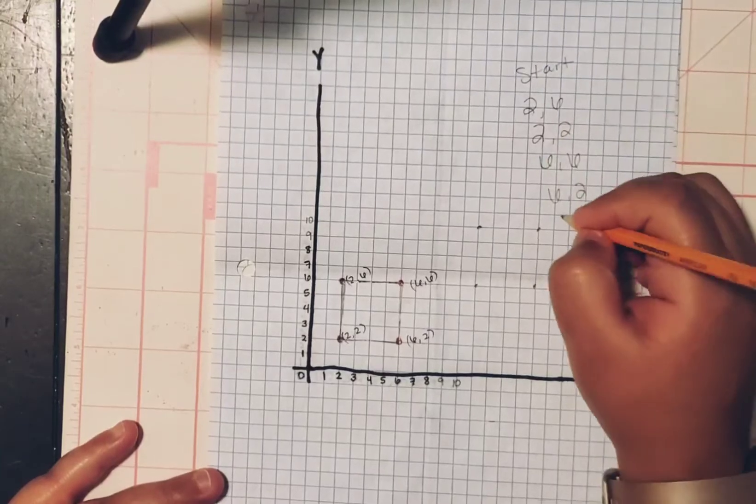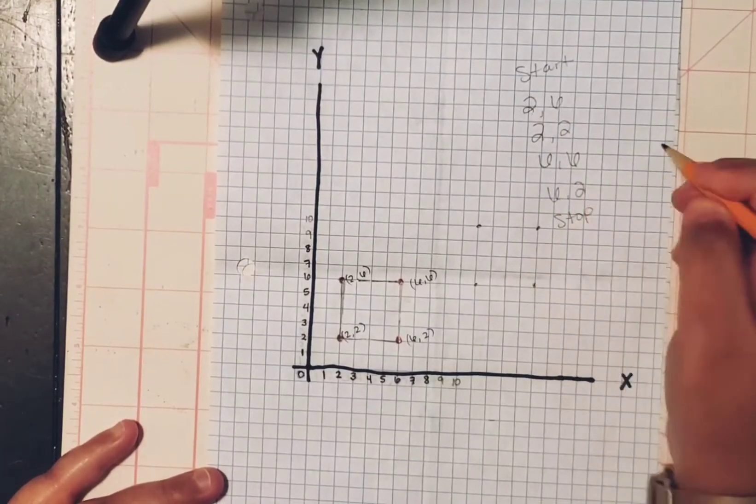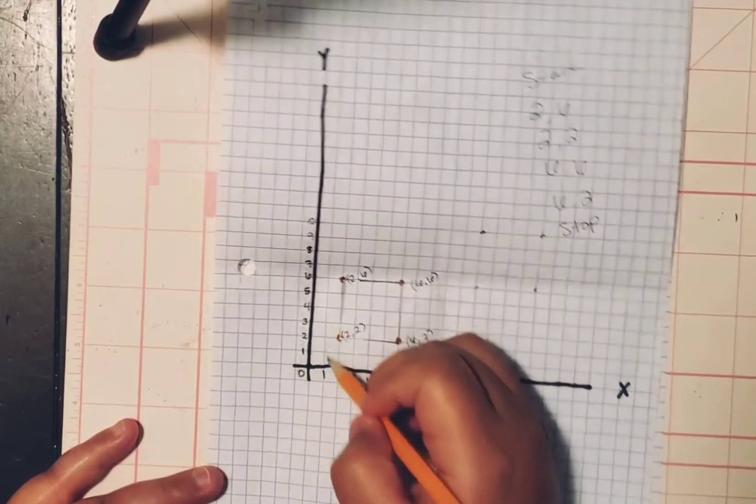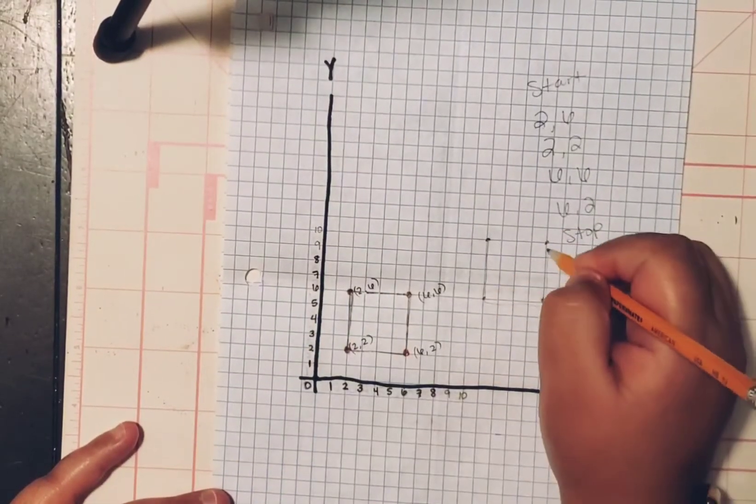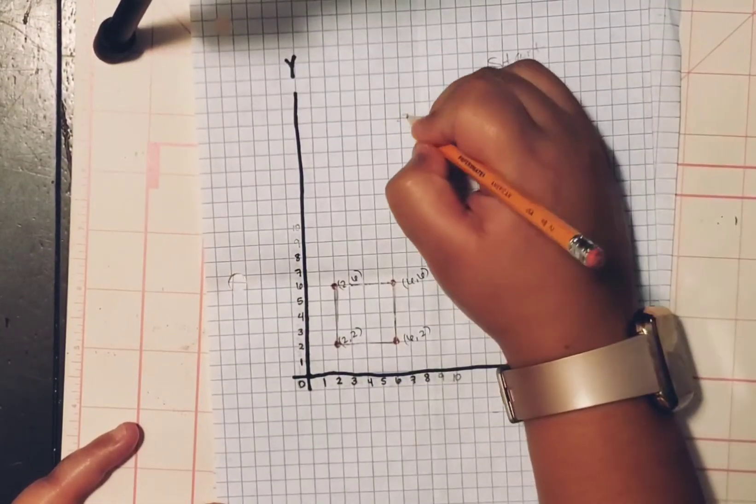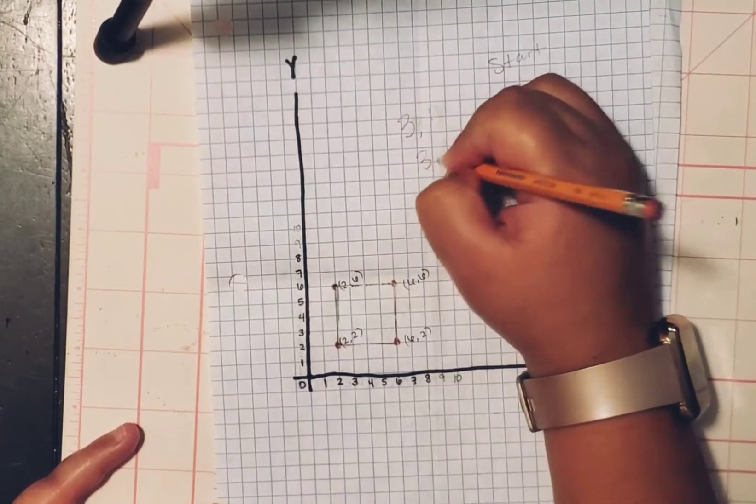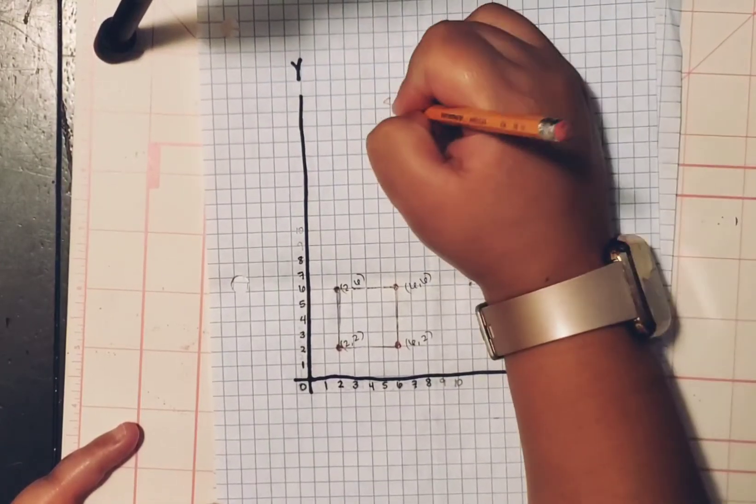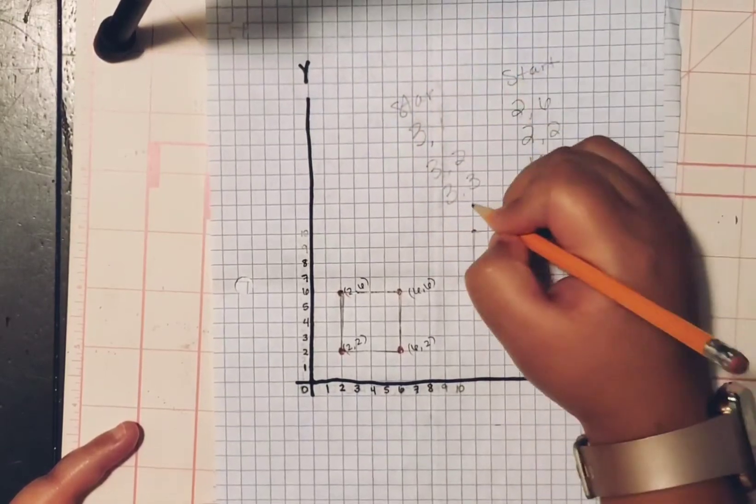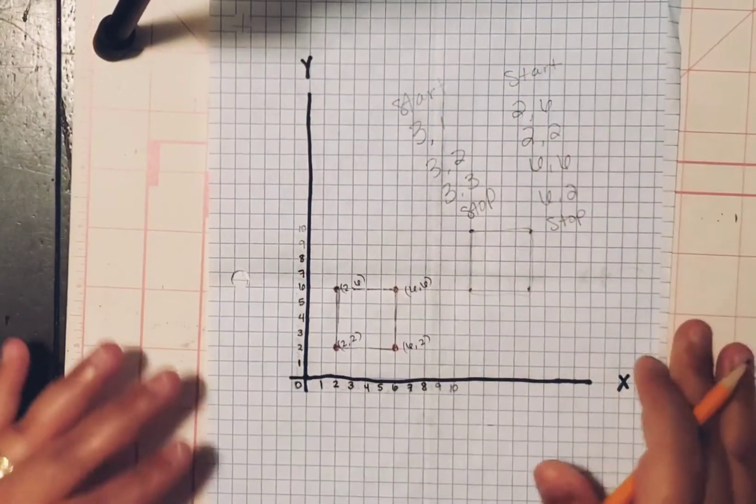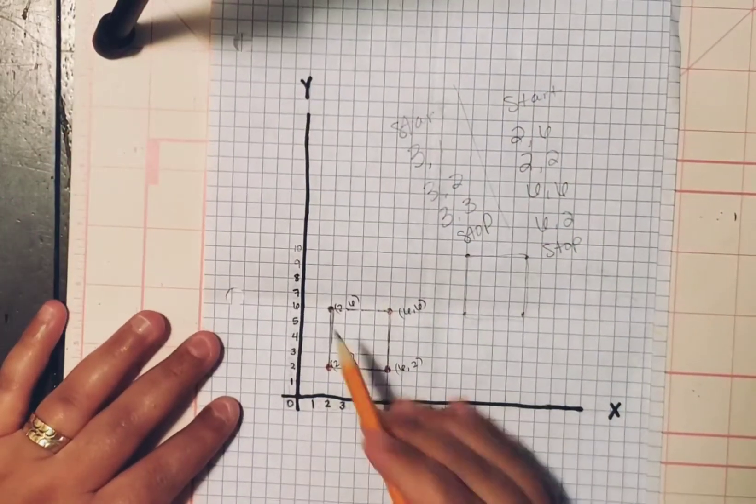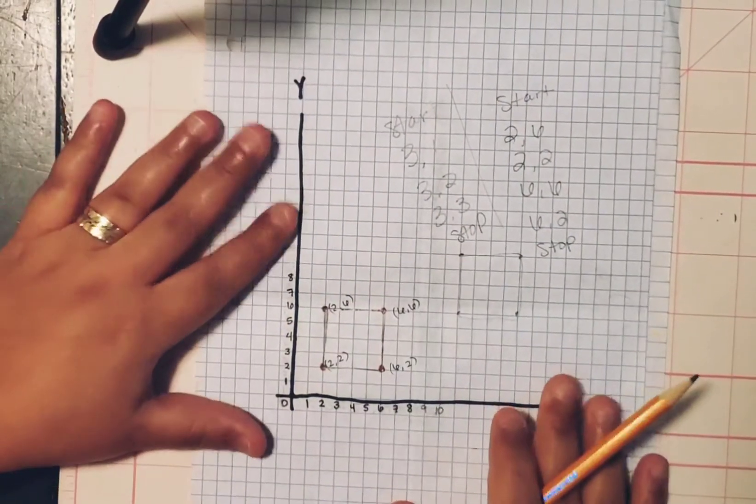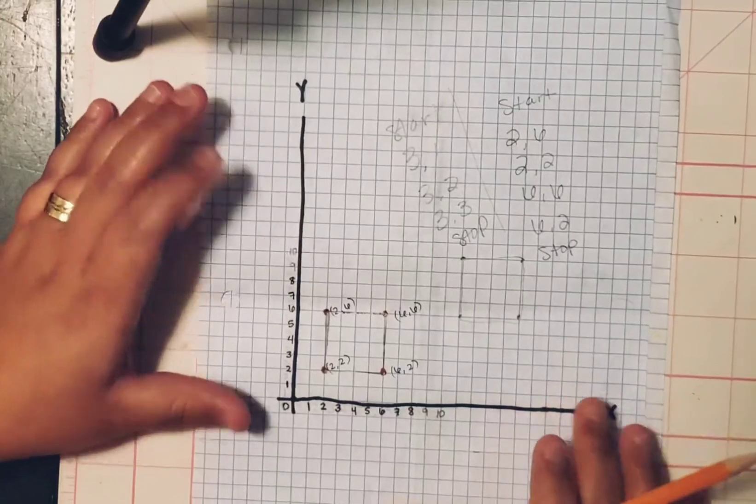And then it has your point. And then it'll say stop. If it says stop, that's where you connect. And that shape is done. Then you continue with the next shape, which would be another set of coordinates. And then it will say start again. And then it will say stop. So this is the basic one. I feel like this one is the easiest one I have come across.